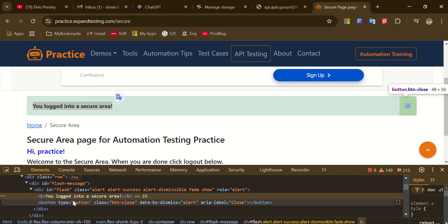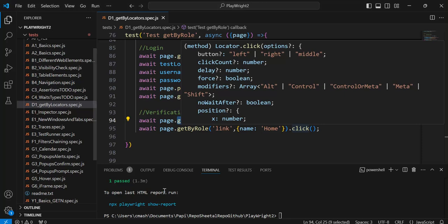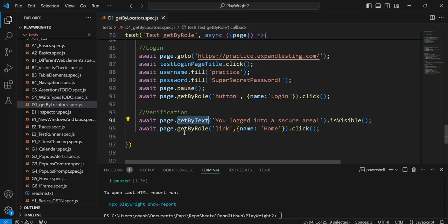Let's go here. See, this is given under a b tag, but at a high level, what is it? This is a text. So you could write page get by text. This is get by role, this is get by text.